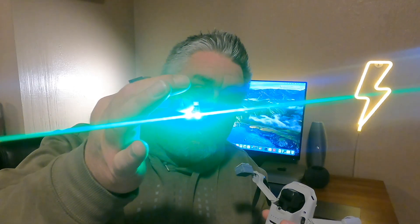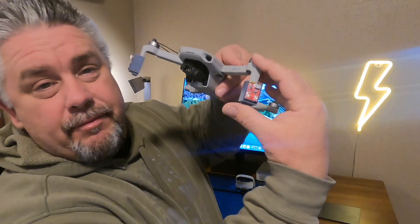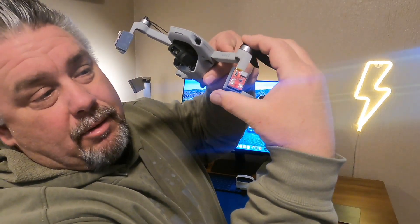Then I've got the other one here. This one is also charged — this is the green. Hold that down for a second, it fires up and starts flashing. Hold it down again and you get a different mode. Hold it down a third time and they turn off. Then you click this on — nice positive click.